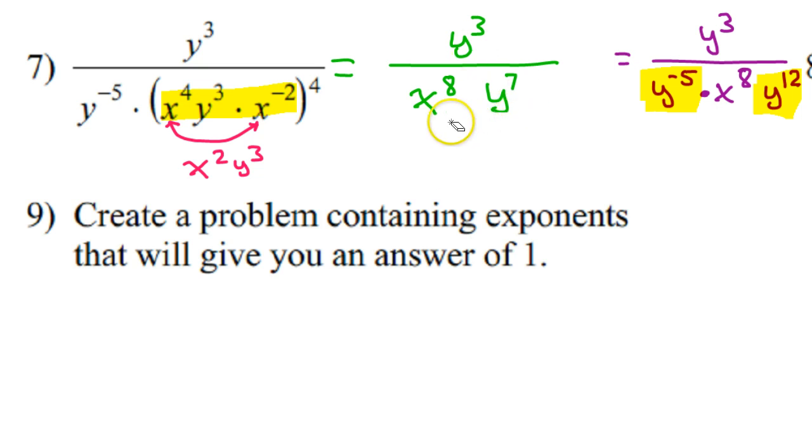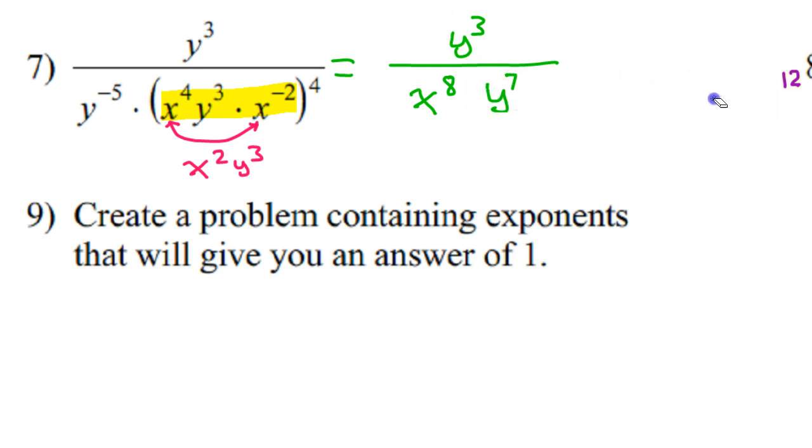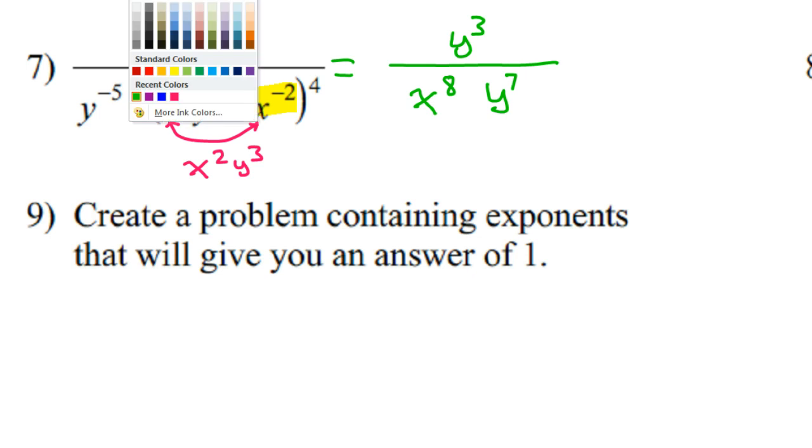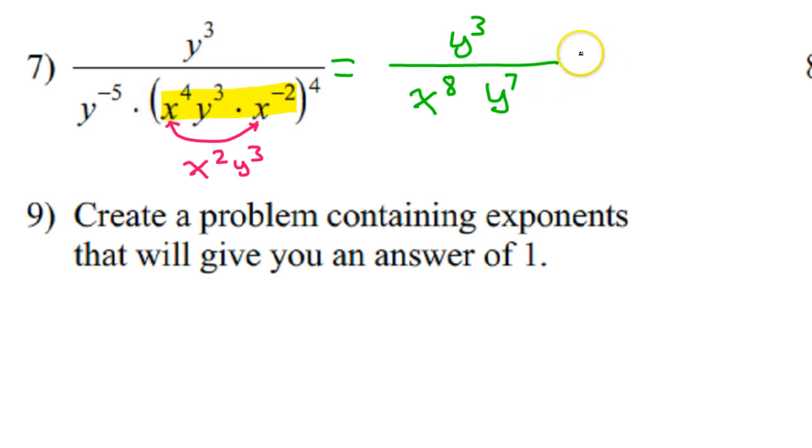So we're almost finished, but it's time to simplify these y's now. I'm going to erase a little more to make room. Okay, I'll go back to purple. Canceling. I think of this as canceling. These 3 y's are going to cancel out 3 of these y's. And that's going to leave 4 y's in the denominator. In the top, there will be nothing left, so I need a 1. And the x to the 8th power is just going to stick around.